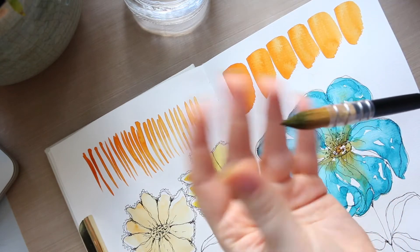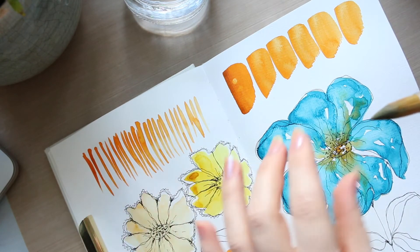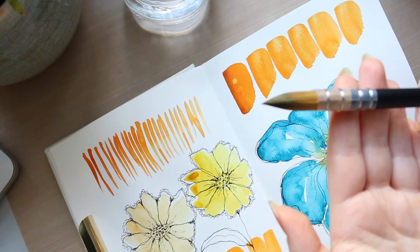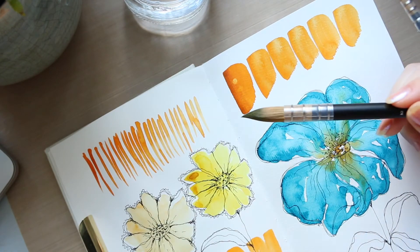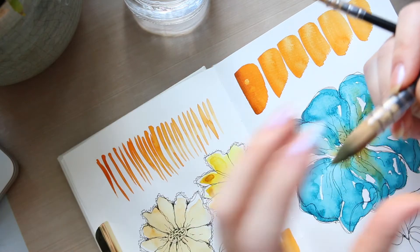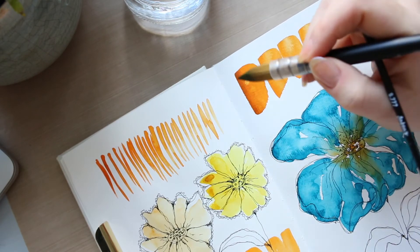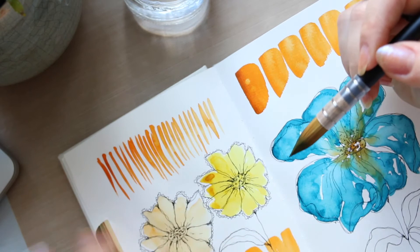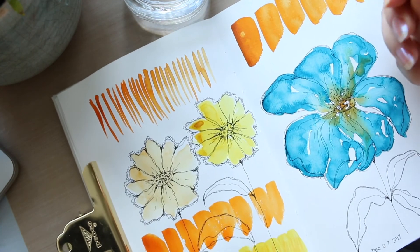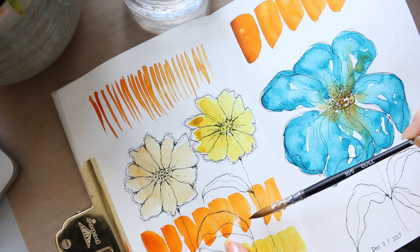I thought these quill brushes were designed so you can do washes and finer details — you can, but it's not going to be super fine or as fine as I thought. It does come to a nice point. But when using this tip, because the bristles are holding that big amount of water and pigment, when you start applying it to paper the water comes out and makes a thicker line. For swatches I laid it sideways as well and that's what I got.